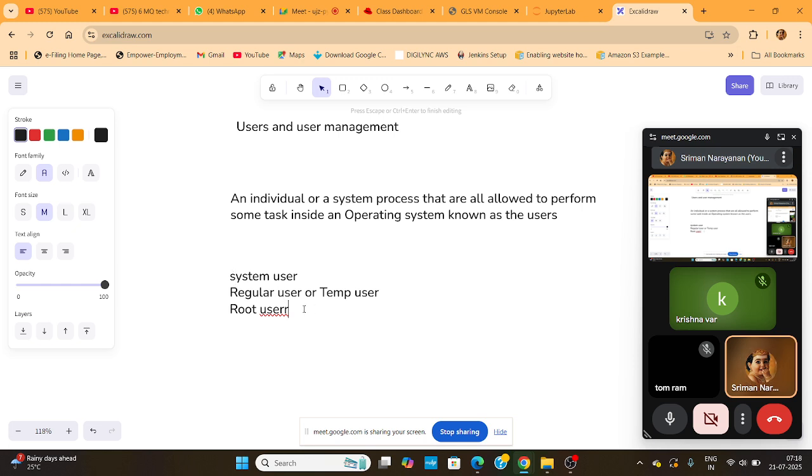Then the root user. Obviously, the system needs a default user to perform the administration task. I hope you are aware of the meaning of administration. Administration is nothing but keeping the system working properly, maintaining the system, watching the system's activities, and saving the system from unauthorized users.